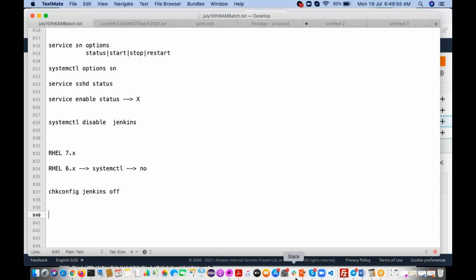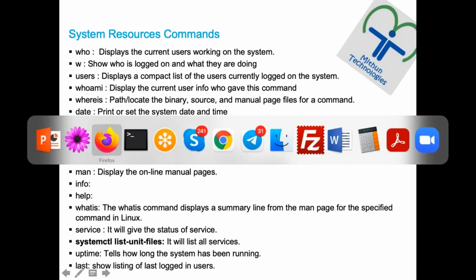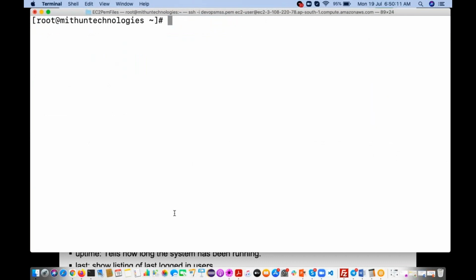Clear? We already discussed the uptime command. The last command is in this particular slide. I want to know how many users are logged in, at what time they logged in, at what time they logged out, and from which IP address they logged in. Just execute the last command and hit enter.